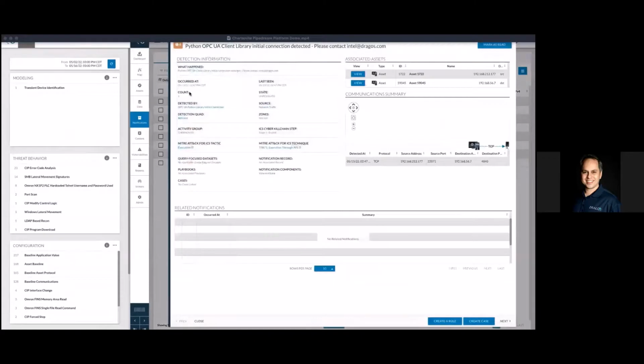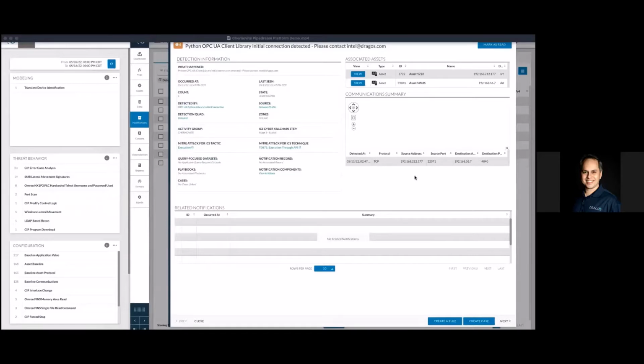So if we go into this notification, this one is telling us that there was a Python OPC UA client library initial connection from the asset at 212.177 to the asset at 56.7. So from here, you would want to investigate this activity and look at the network traffic and see if this was expected activity from this source asset to the destination asset.